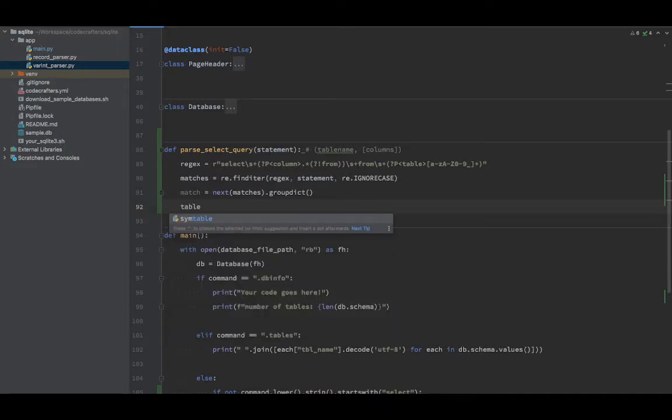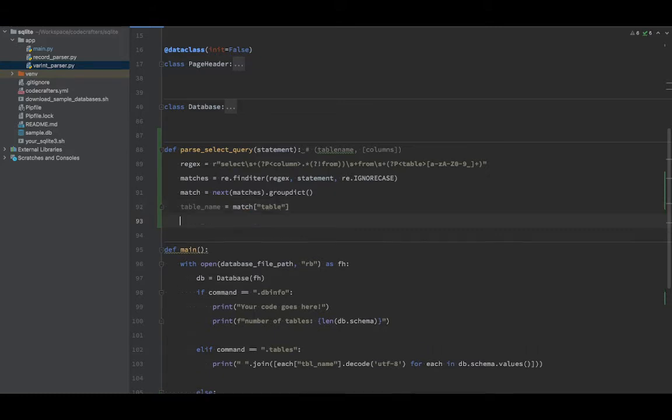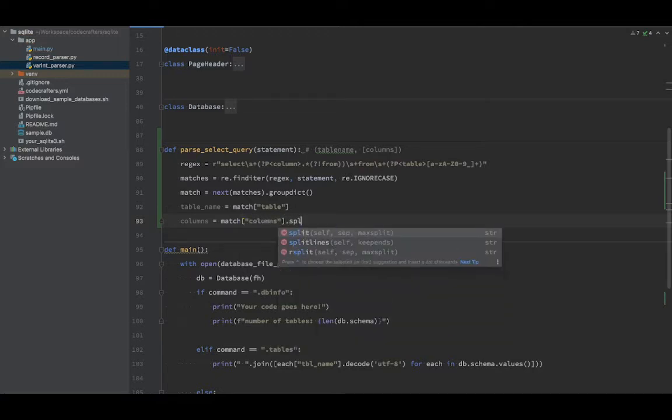So table name is going to be match table. That's what we are calling it, and then our columns is going to be match columns. Then we can split that on comma.